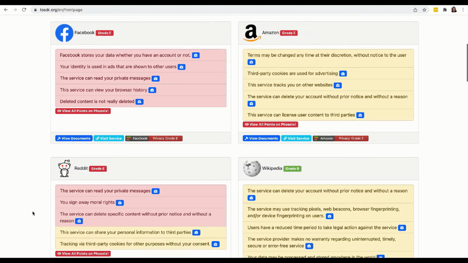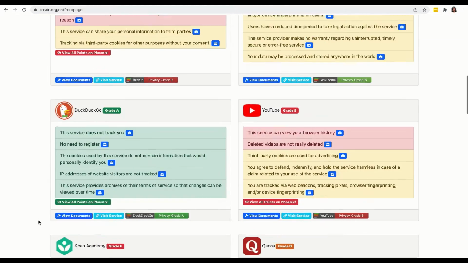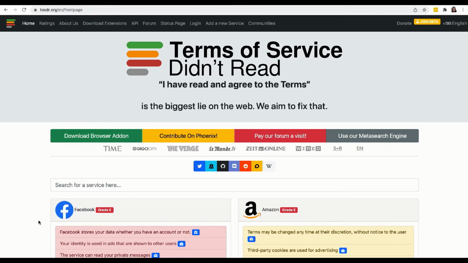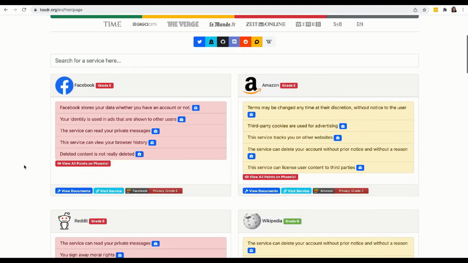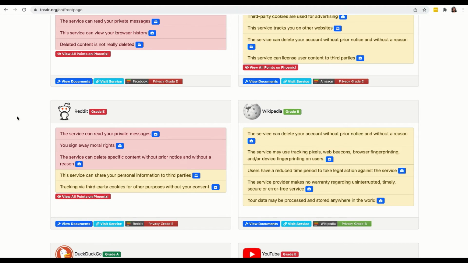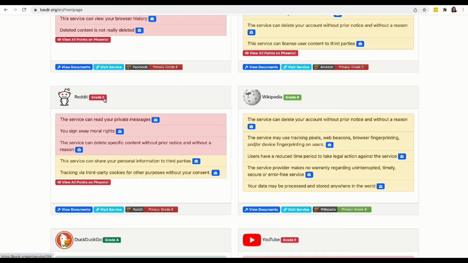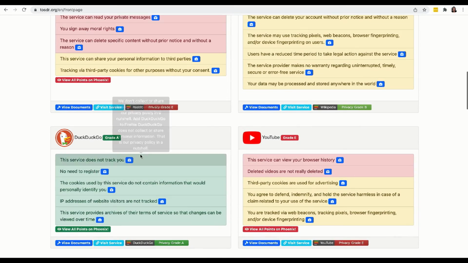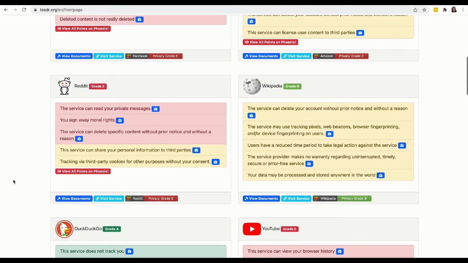The next one we're looking at is a really awesome website because it takes all of the big website terms of service agreements that, let's be honest, none of us read, and it grades them for you. It's called TOSDR.org. That's terms of service I didn't read. If a client says to you, can you please sign me up for a Reddit account, for example, this website grades the things that you're looking at. So grade E is the worst. It goes from A, which is the best, to E, which is the absolute worst.